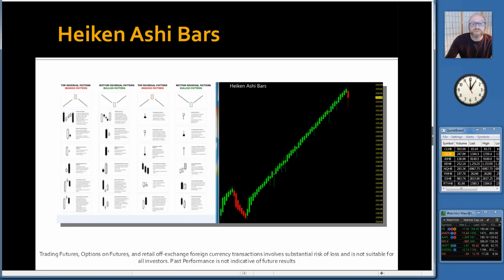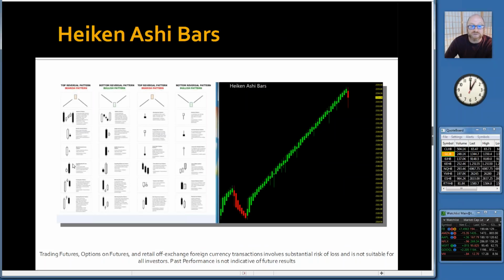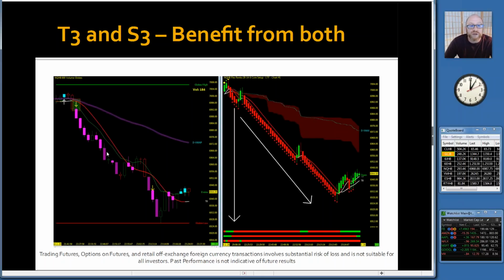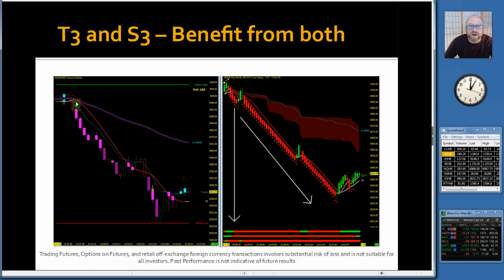So Heikin-Ashi bars, again, you always have the option of trending using that T3 and S3, right? There's a variety of different candles that many of you are familiar with. The Heikin-Ashi bars, I haven't given up on it. I still love the strategy. I love what it tells me. So it can be S3 on the left. It can be T3 on the right. They're both showing indicators of trend. Only one setup here for a scalp, one setup for a scalp here. You can learn to take re-entries. You can learn to have a runner on this. All of that is built in.